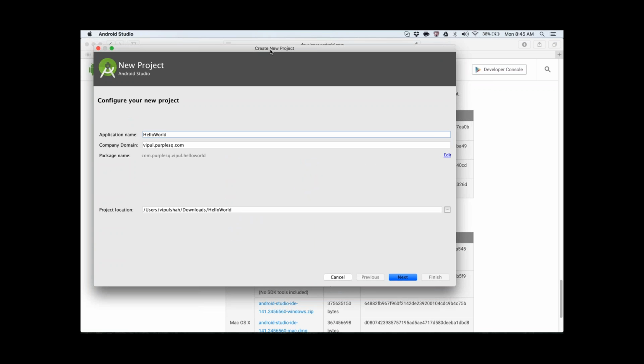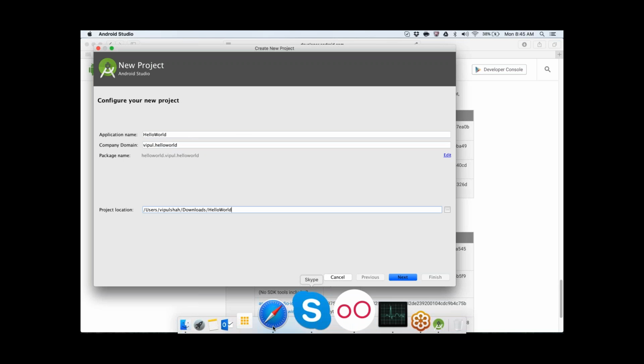So I'm saying create a new Android Studio project. There I'm specifying the application name as Hello World. For company domain, whatever company you are working in; in case you are working as a freelancer, I can just write Hello World, or if you are working for a particular company, you can mention the company name there. I will mention the company domain as Hello World, and you have to specify the project location, where your project is going to get saved.